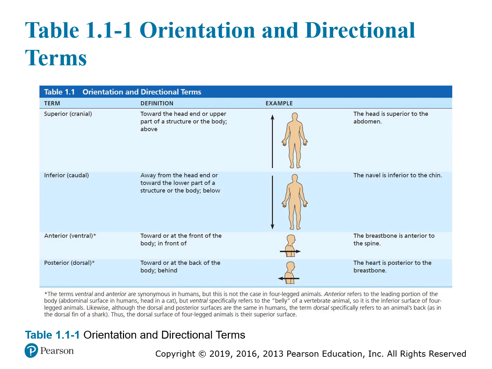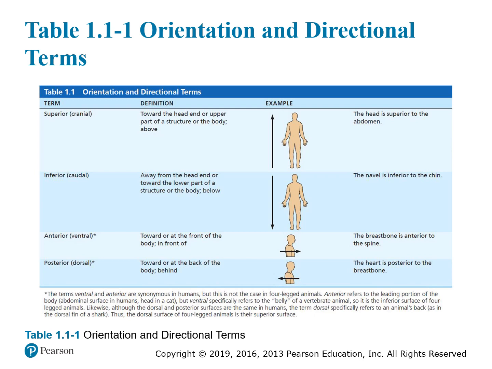So if something is superior relative to something else, then it is toward the head or above. And so we would say that the head is superior to the abdomen. That can also be called cranial, but again, not all animals have cephalization. So, use this term for people if you would like.